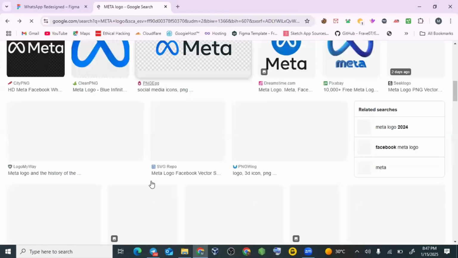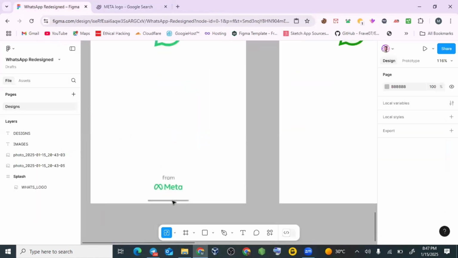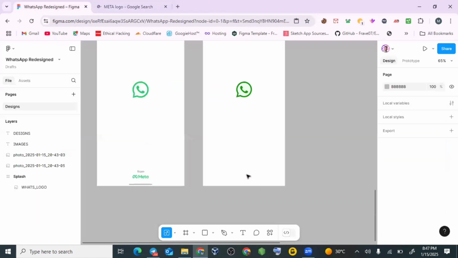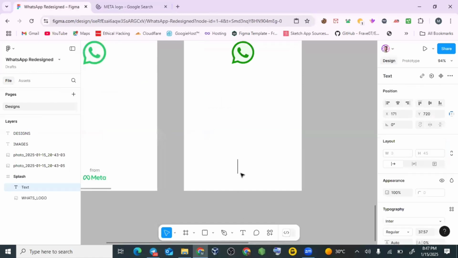Let's go back to the previous search. Okay, this is green. If I can't get that one, let me just type the word. If I patiently search, I will get it, but I don't want us to waste time, so I'll type "from", sorry, small letter "from". And I will scale it down a bit.